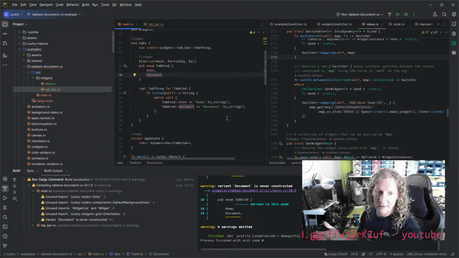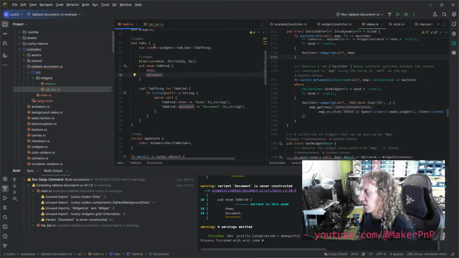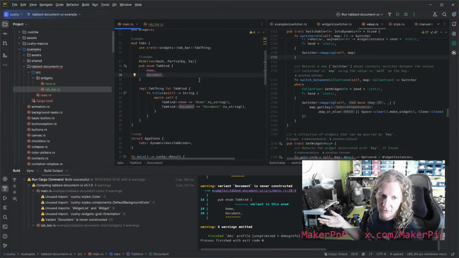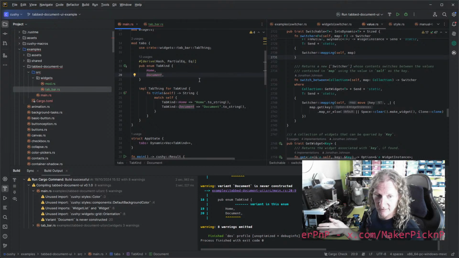So what that means is that I need to be able to access a specific tab and tell it to, I don't know, become active or something like this, right? But in order to do that, I'm going to need some kind of key to the tabs. In other systems, I'd used a slot map. In other examples that I've been creating, I've been using a slot map.